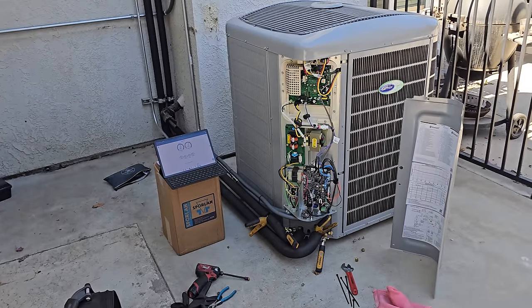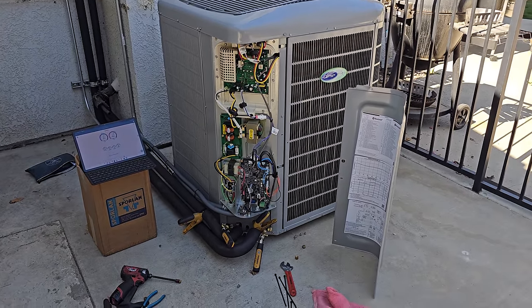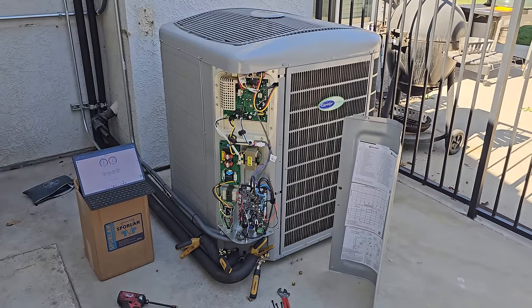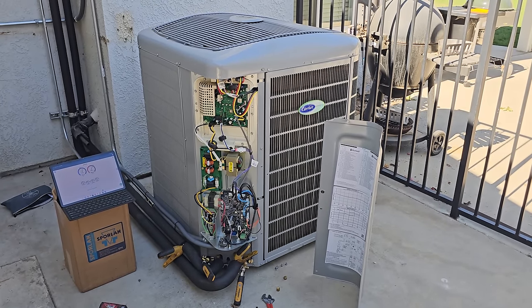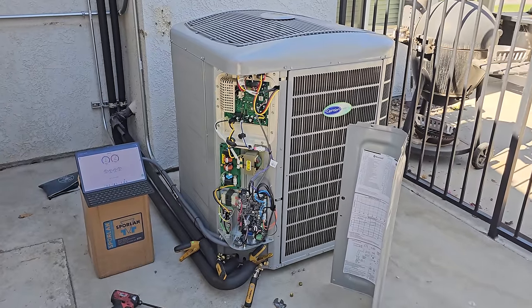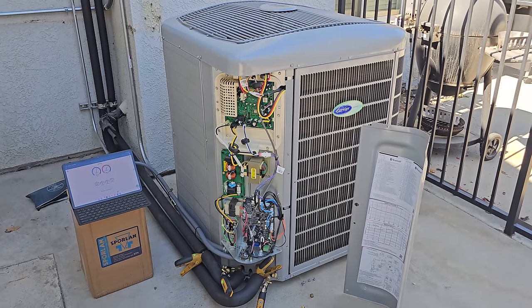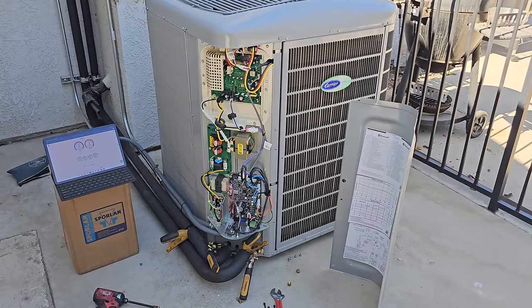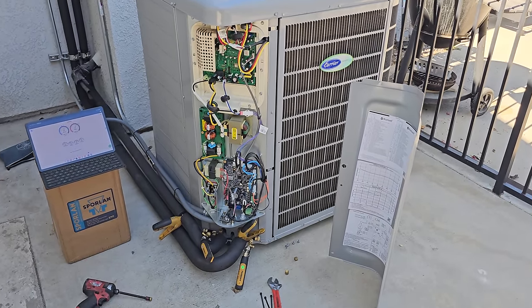All right, it is the next day. It was super late last night. I got it up and running, but I wanted to check the charge again to make sure, because it was starting to get kind of cold. They say that they don't want you charging below 65 degrees. I was right at 65 degrees last night, like at 11:15, 11:20 when I was charging this thing up. So wanted to make sure everything was okay. Went ahead and just double checked everything, went through the steps.